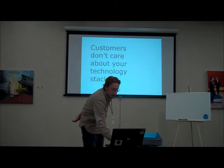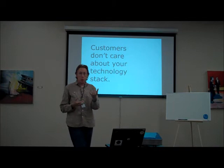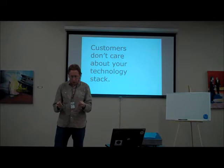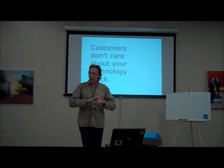Customers don't care about your technology stack. They just care about the device they're using and that your product works on that device. There are always tech people saying 'Flash sucks' or 'it's iOS' — but for consumers, they don't care. They just care about that screen and whether it works. Don't get hung up on the stack you're building on — focus on the problem you're solving.